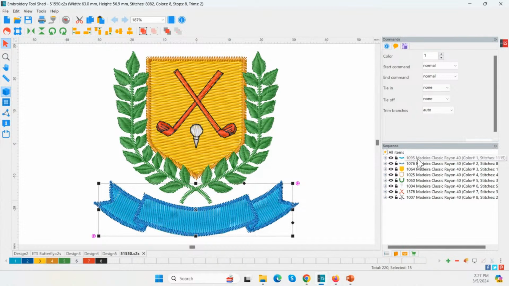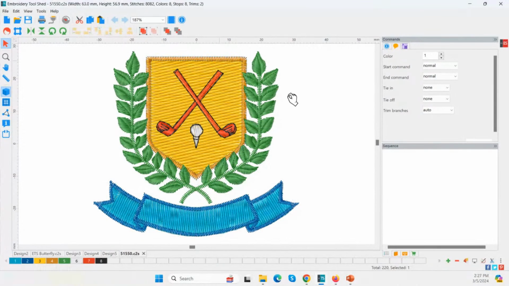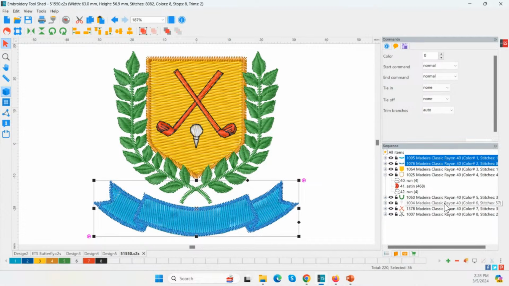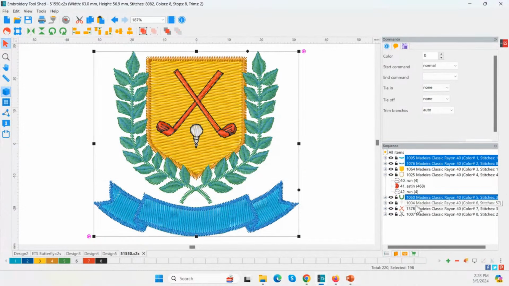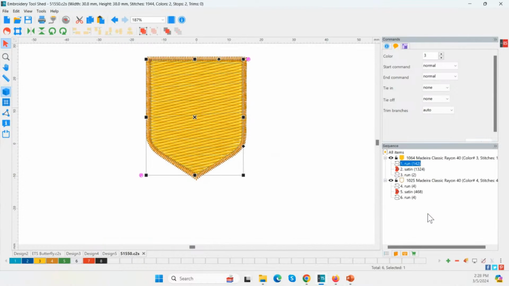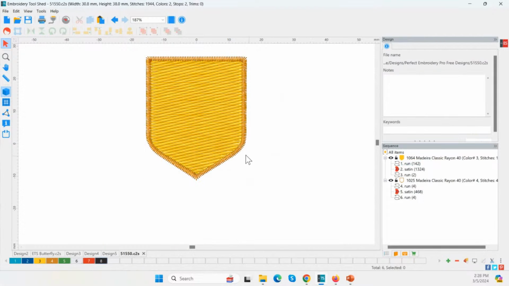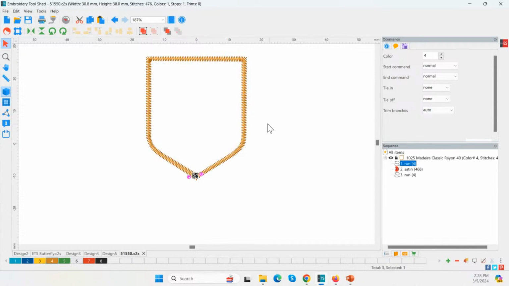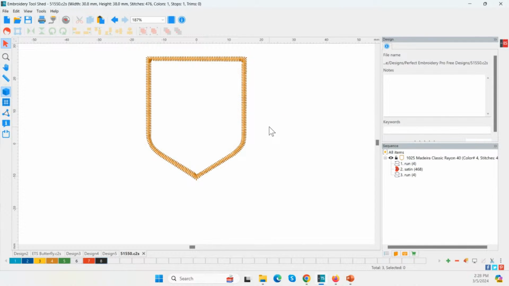So I'm going to select and delete everything here except for the shape of this shield. I'm going to click and hold down my control key, and then I can click on the different layers just like this and delete everything except for the shield. Now this shield also has a fill stitch in it, and my idea was that you could turn one of your emoji creations into a patch. So I'm actually going to delete the fill portion of this too, and then I'm left with only this frame.